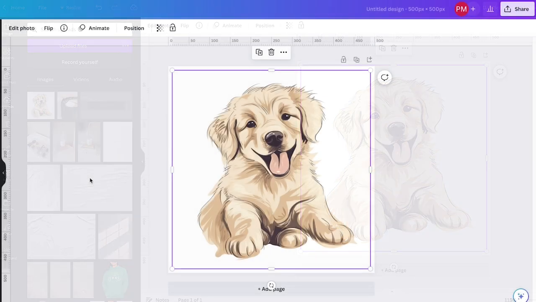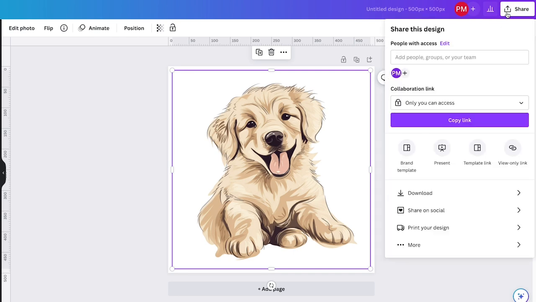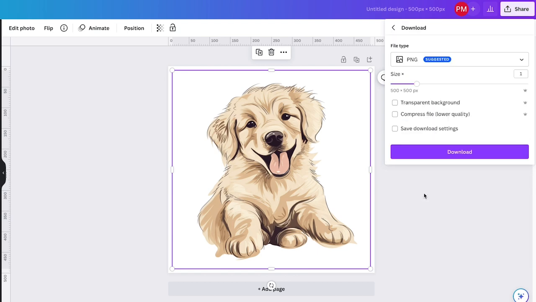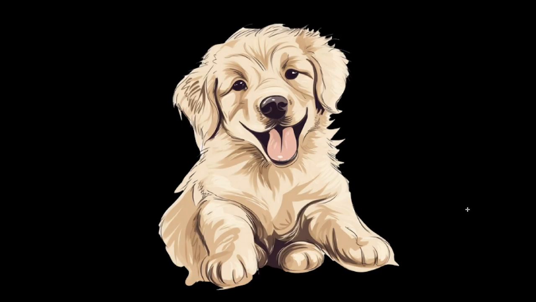behind him. So now what I'm going to do is export him out of Canva. I'm just going to hit the share button, and then I am going to hit the download button. And what I want to make sure I do here is hit transparent background. And again, we have that crown feature that lets us know that the only way I can use this transparent background feature is if I have Canva Pro. So what I'm going to do now is go ahead and hit download, and he's going to download in PNG format.